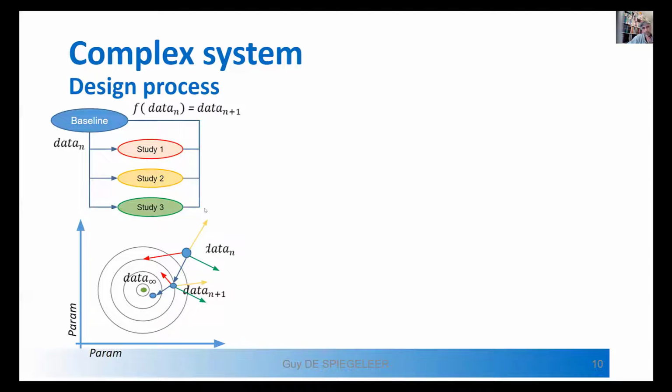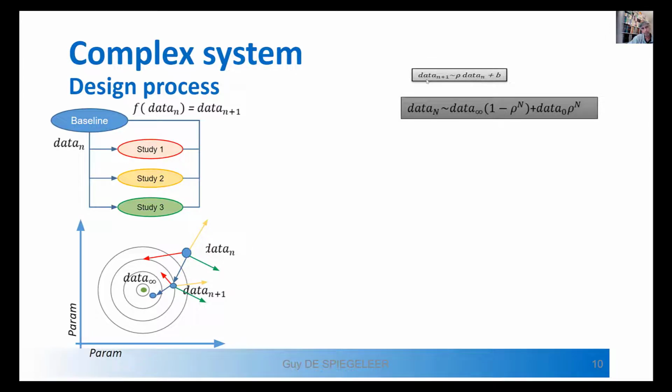So I will do something that is probably a bit not very rigorous. I will perform a mathematical analysis of this design process. For that, I introduce data. Data is the definition of my system. And I've got the definition at iteration n. And with this process, I create the design at iteration n+1. So this is just what I call a suite, a sequence. And what you want to find is the limit of this suite.